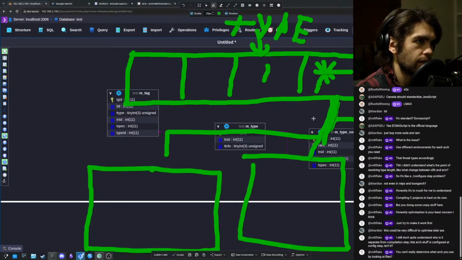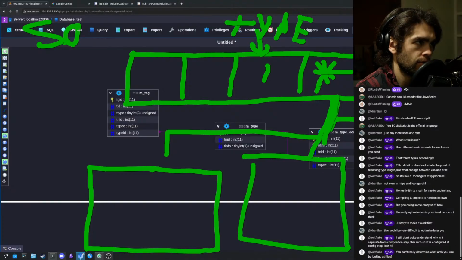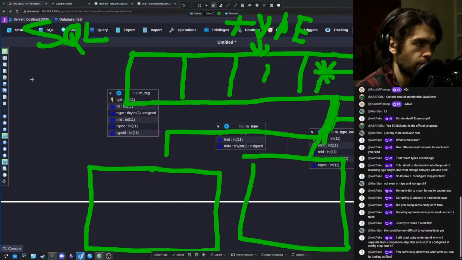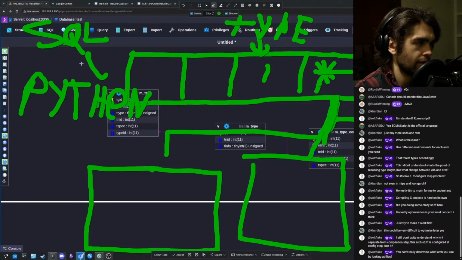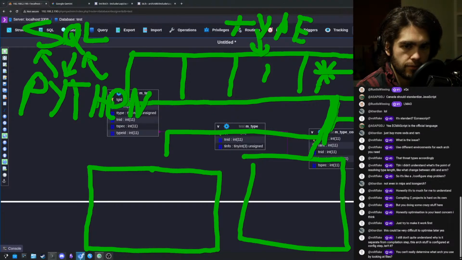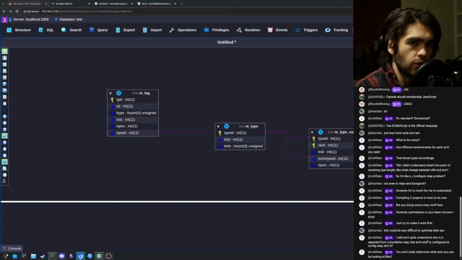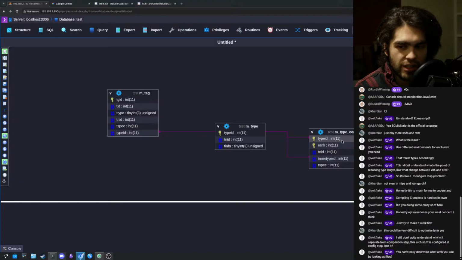Because the issue is, as soon as you go from SQL back to Python, or whatever your server is hosted on, and then come back, and then Python needs to ask again, then you're in dangerous territory where things become exponentially slow.